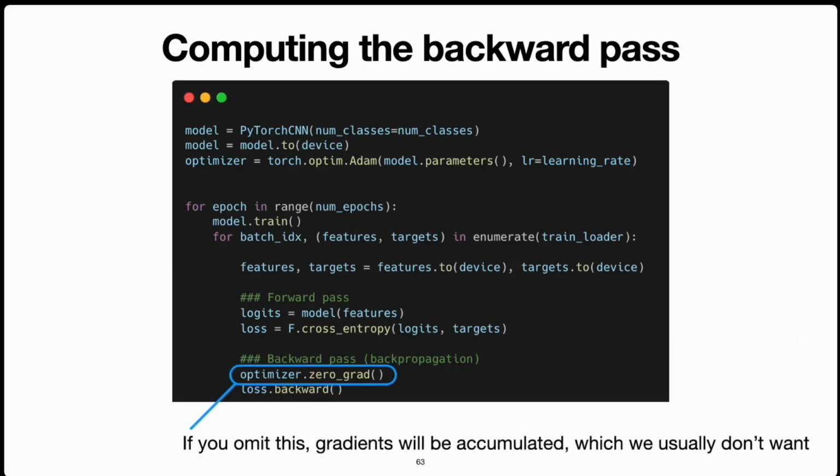Just to hone in on this zero grad, this is also very important, because if you forget zero grad, the gradients will be accumulated across multiple iterations. And this is usually something we do not want. We don't want to accumulate gradients. There are some specific research contexts where we want to do this, but normally if we just want to train a network regularly, we don't want to accumulate gradients. So it's important to always set the zero grad here before we call backward and then the step.